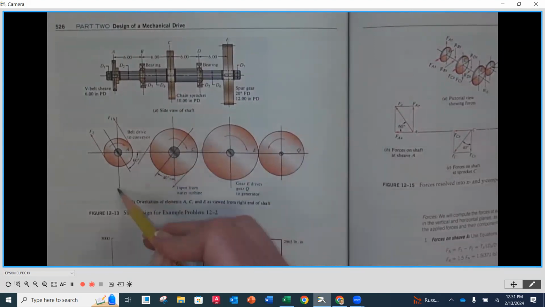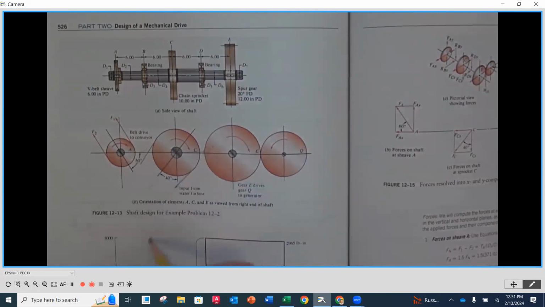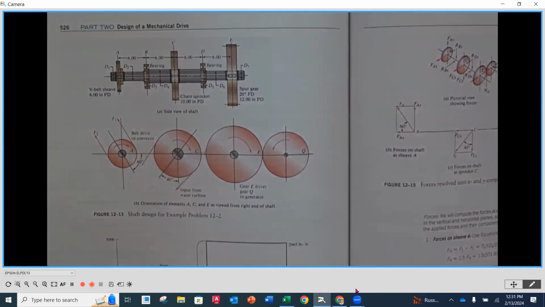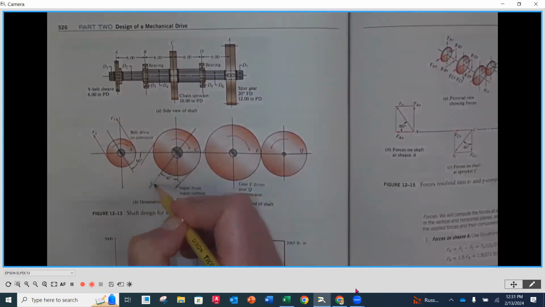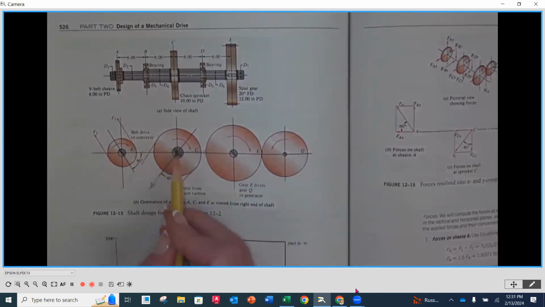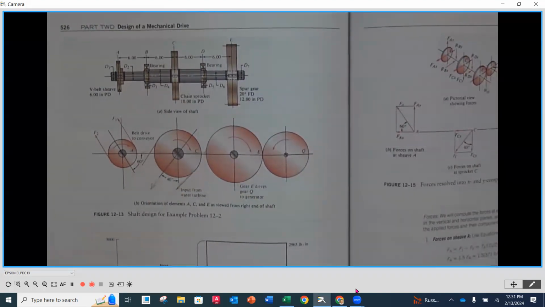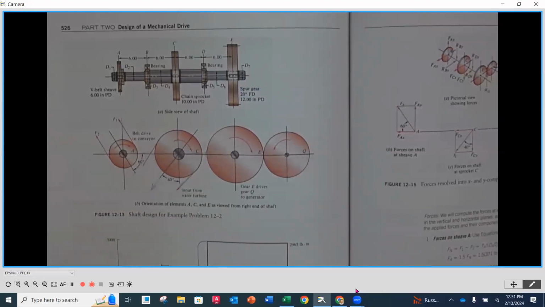Because this is where the belt is coming, or I'm sorry, the chain. That's what these lines are. So the chain, there would be another sprocket down here, and that's going to be the direction. And then the actual chain force would be in the middle here, going down and to the left. So that's how we get the X and Y. I just wasn't sure. Yep. So it's just saying from vertical, or the 270. Any other questions? Okay, because this one's a little bit different, not hard, but a little different.